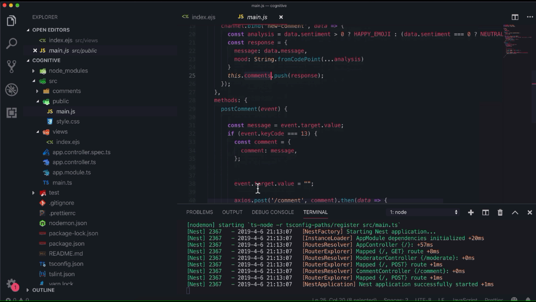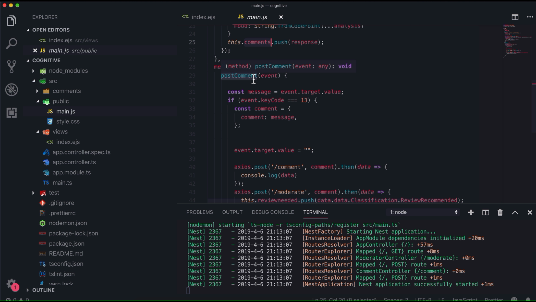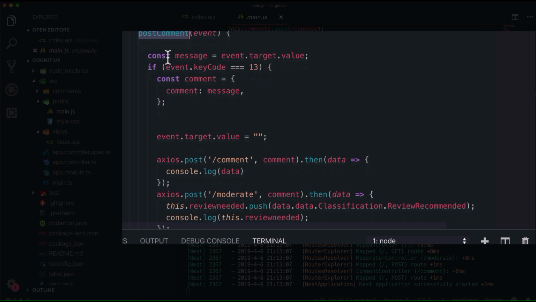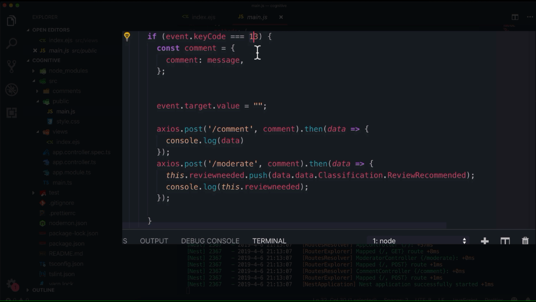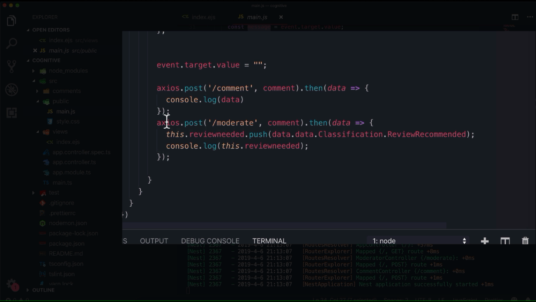When someone hits enter, the post comment method will trigger, where 13 means enter, and within that I'm just passing the commented message. We have two endpoints from our backend: comment and moderate.